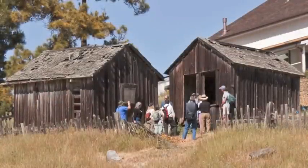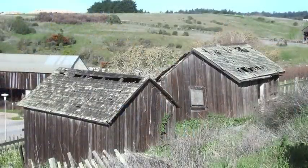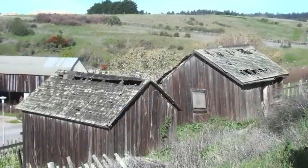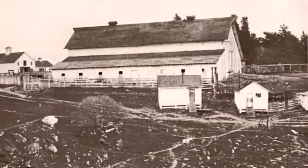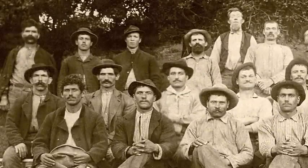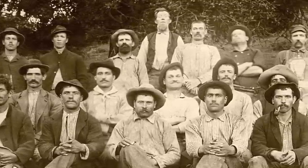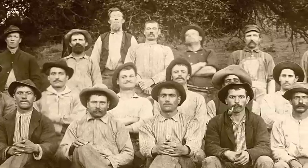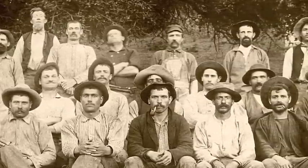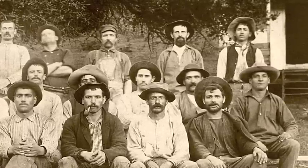On the hillside across the street are some of the small cabins where the workers lived. There was no electricity or indoor plumbing in those days, and only a wood stove for heat in the winter. Three to four men slept in each cabin. Many were immigrants from Ireland and Switzerland, and later from Italy and Portugal. For some of these men, this was their first job in America. Typical duties included chopping wood, breaking and hauling rock, stoking the kilns, and making barrels. Typical pay: a dollar a day.